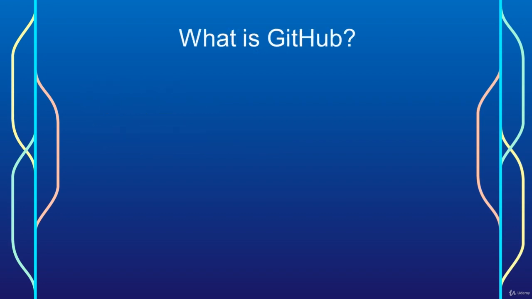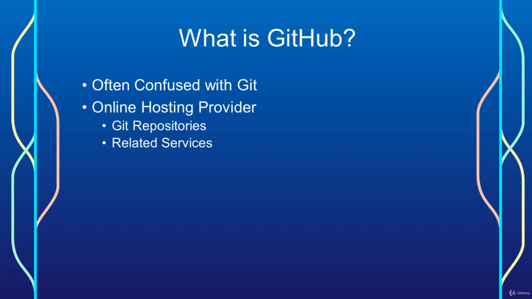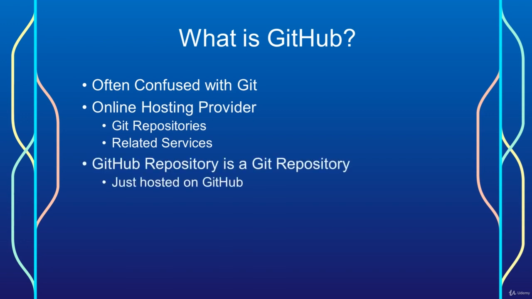Finally, let's talk about GitHub. It's easy to confuse Git and GitHub. Perhaps you think of them as the same thing. However, GitHub is an online hosting provider for Git repositories and related services. Any repository hosted on GitHub is a true Git repository. However, GitHub also provides several web-based tools and utilities that make managing those repositories very easy.